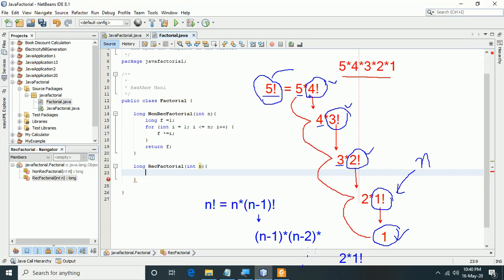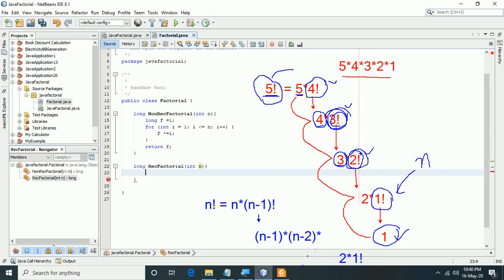to do is take that number, whatever number is given, and then get the factorial of a number 1 less than that. For example, take 5, then get the factorial of 1 less than 5, which is nothing but 4. What is the factorial of 4? Take that number 4 and 1 less than that, which is 3, get the factorial of this. What is 3 factorial? Take 3 and 1 less than 3, which is 2, get its factorial. So this is what we are supposed to do.